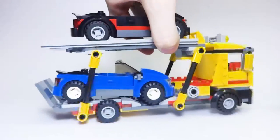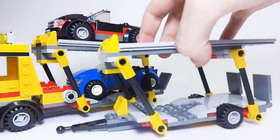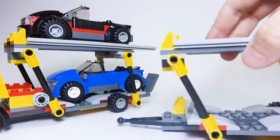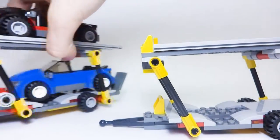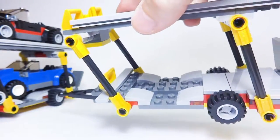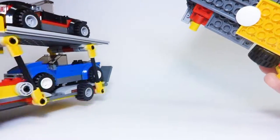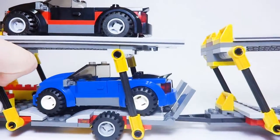Now looking at the other half — the trailer extension. It's not so much a separate trailer but an addition to make it longer, like most transporters you see on the highway. It has a little hitch that connects to the back. It's basically an exact replica of the rear section of the main unit, just in trailer form with only two wheels and the same track design on top. I like that they included the trailer extension, because for playability you can use just the small transporter, or attach this at the back if you have more than two cars.